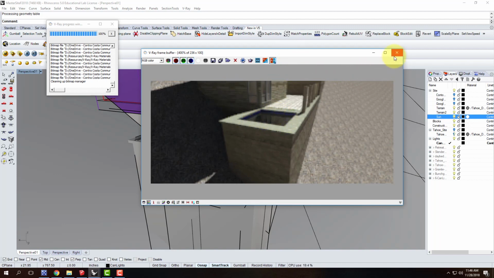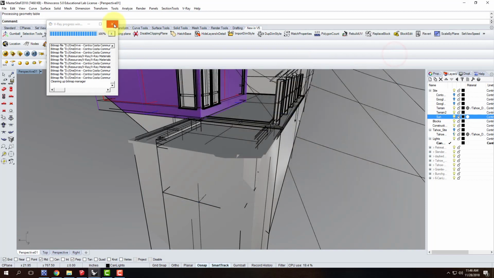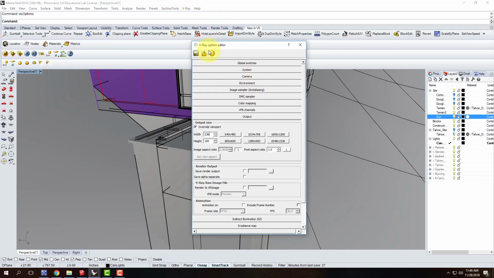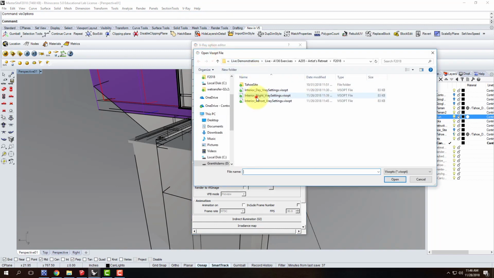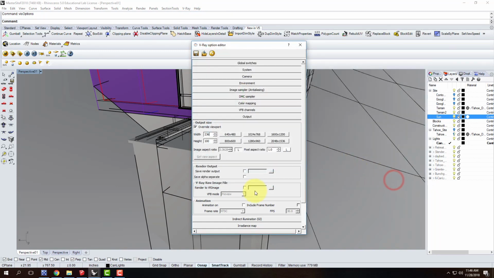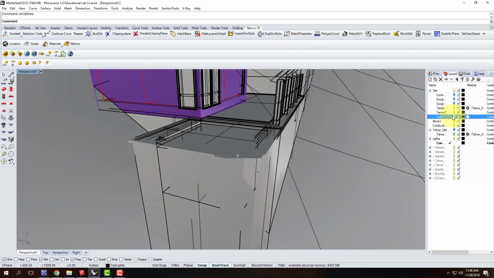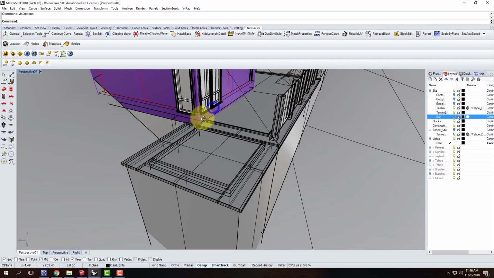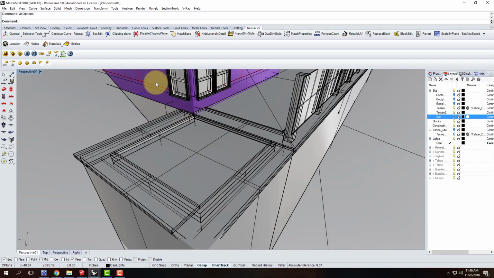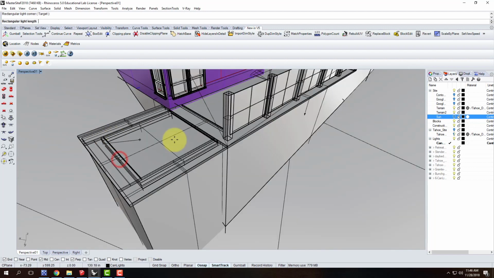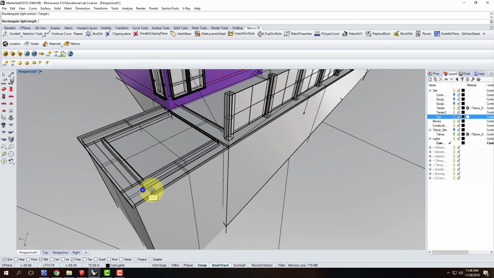So now let's look at that at night. So I'm going to switch everything back to the night settings. There we go. I'm going to turn the sun off. And now I need to install a pool light. So in this case, I'm going to use a rectangular light. I'll create the rectangular light to match the size of the pool.